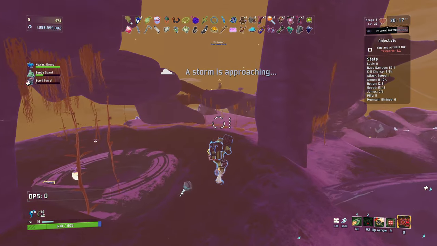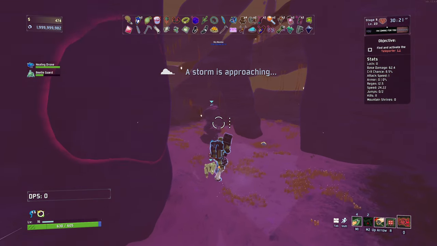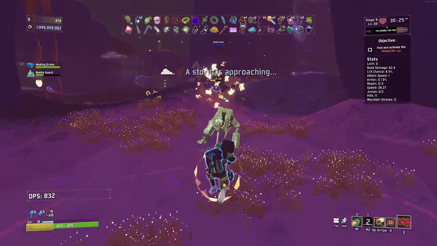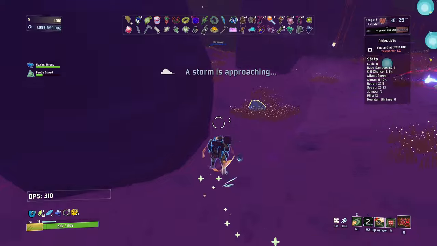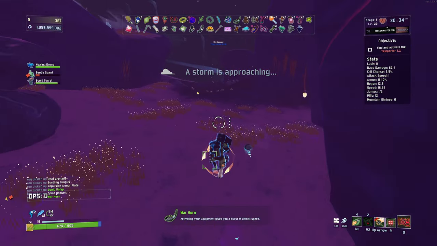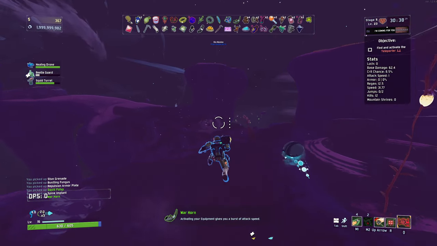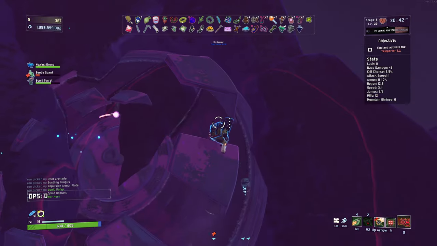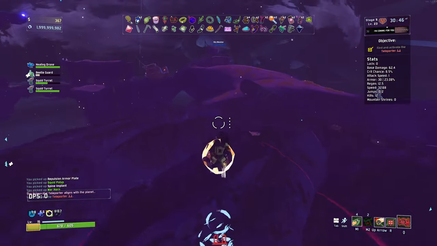The storm's approaching. It's getting a lot darker around here. Why have I only got these guys? Is that something to do with the bulwark thing that came up? They're giving me a good amount of money, though. That's kind of good. Yeah, we'll take that. I'm going to do the boss. We'll activate this first. And let's do the boss fight.